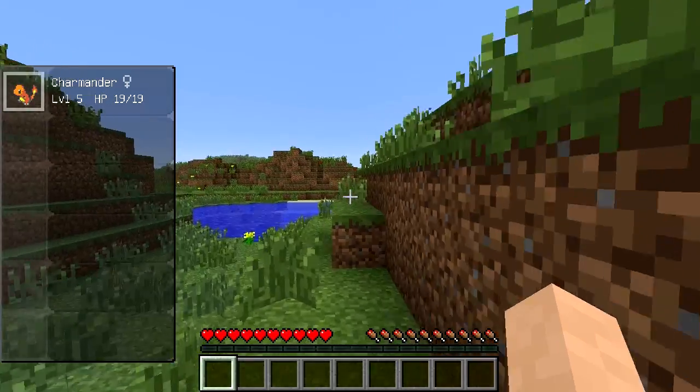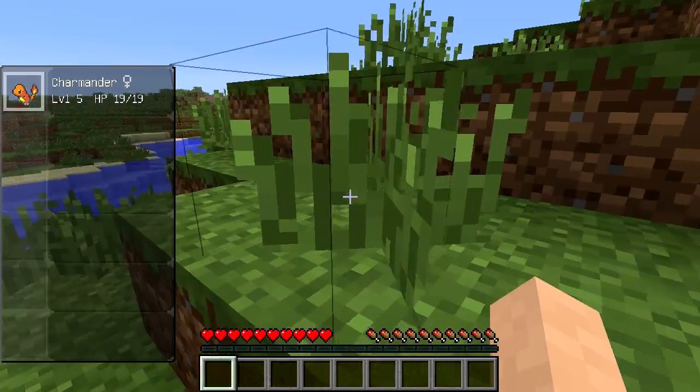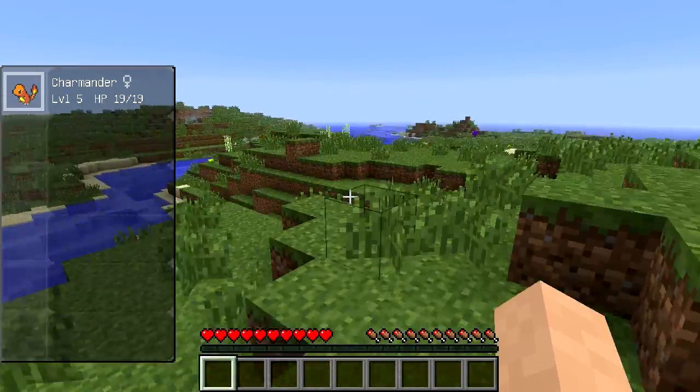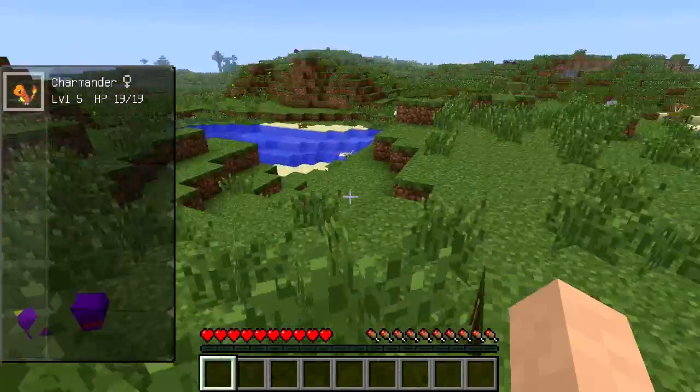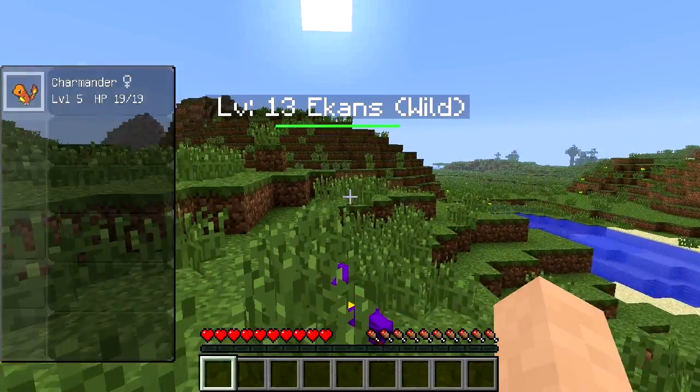And you can hear some amazing music going on already. Actually, this is some custom music that Pixelmon has. And it's kind of nice that it kicked in just as we were choosing our starters. So let's go ahead and pick Charmander here. Oh, there's a Wild Ekans already.